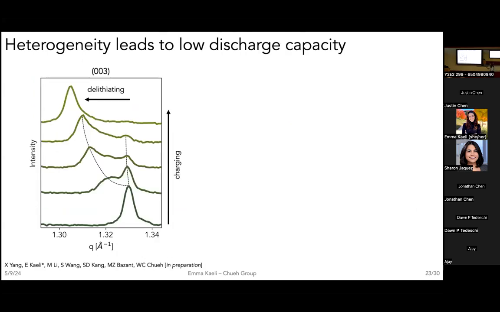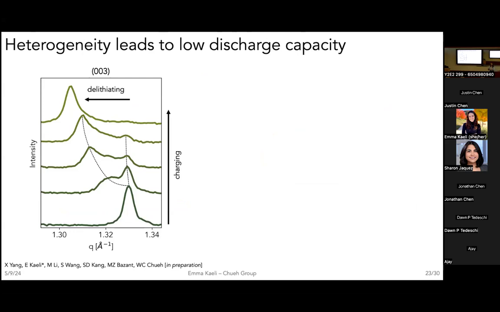So to measure that, we have more operando XRD. What I'm showing here is during charging, we have clear evidence of heterogeneity as we charge or delithiate, going from right to left in the 003 peak here. What I'm showing is a clear splitting of lithiation state population density, which is our indicator of heterogeneity on charge, which we do not see on discharge.